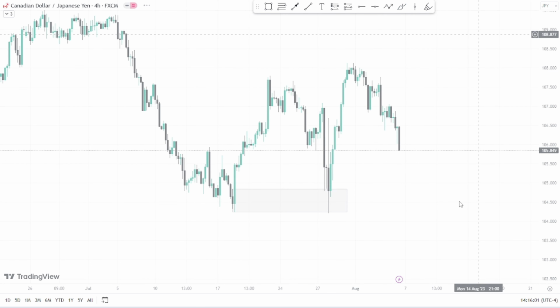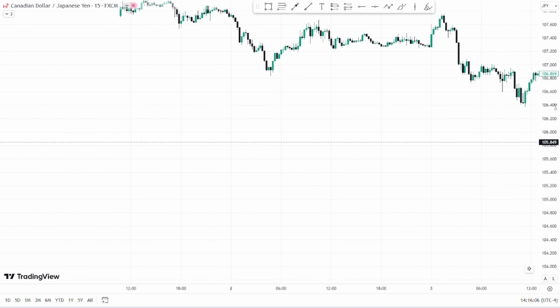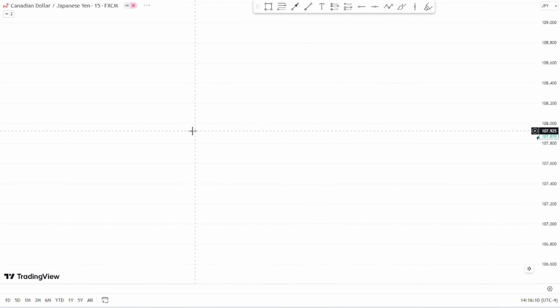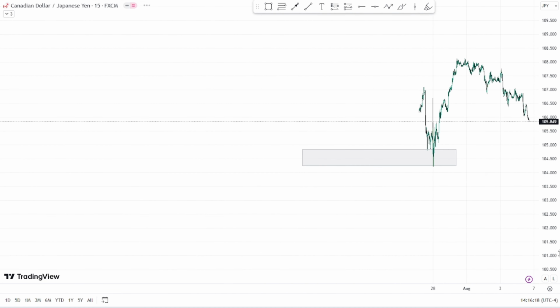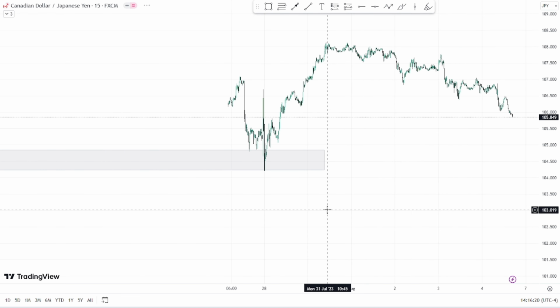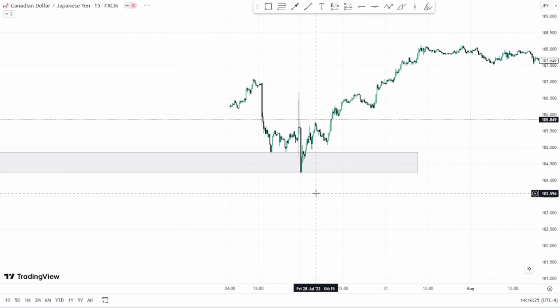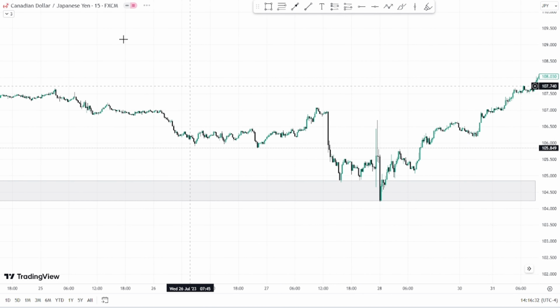15 minutes time frame, let's see if we will be able to get our entry from there. Let me just quickly move it. Okay, there we have it. That was the order block from a 4-hour time frame, our point of interest, right? So then we have high here. I'm just waiting for this thing to load so that we can see everything. Okay, so we have high here.